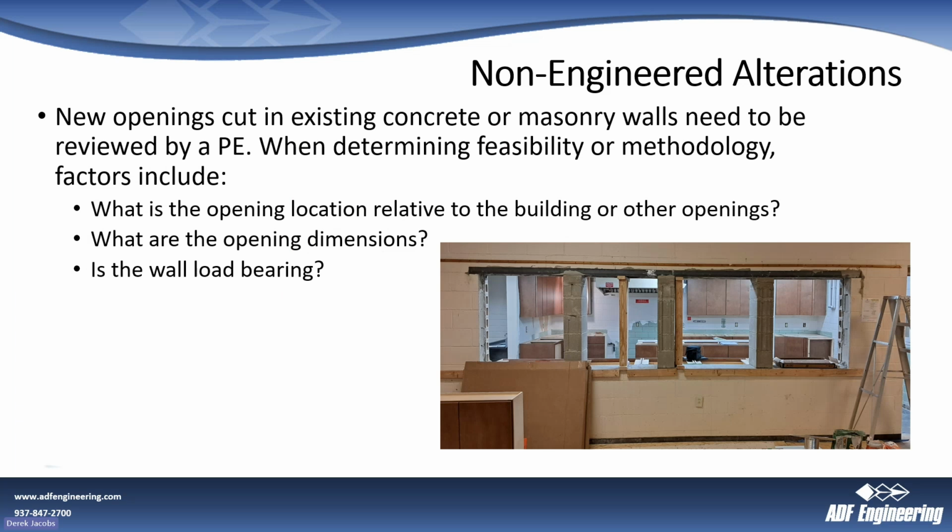And then, something similar to that, or something also we see sometimes, is openings cut into walls, concrete or masonry. These need to be reviewed with the PE to determine the feasibility. This one was a load-bearing masonry wall and they cut a hole that was about 14 feet wide, and they put in a lintel, but it was just a small angle. So we needed to come in and reinforce the opening so that it would stay up, essentially.